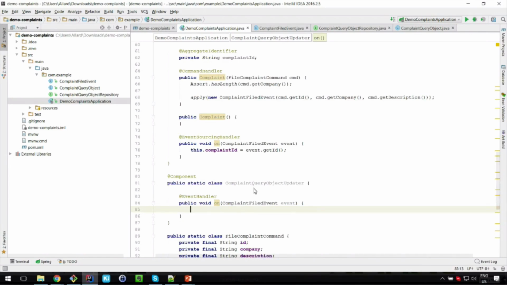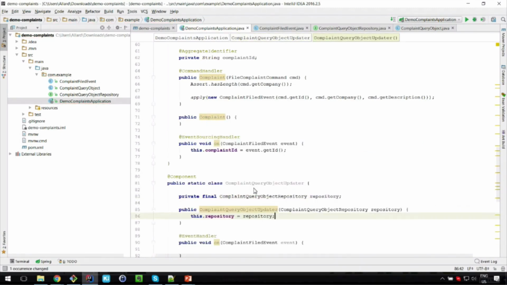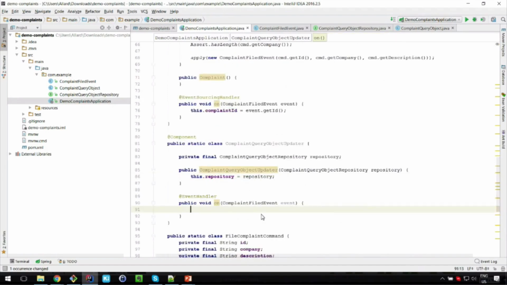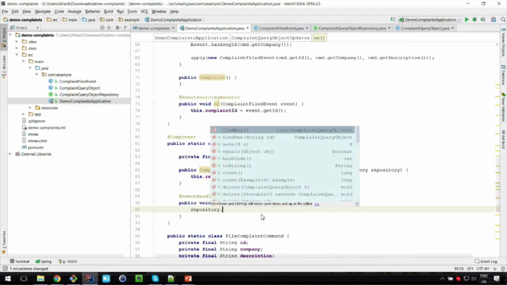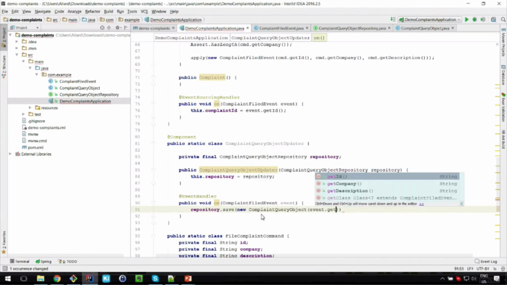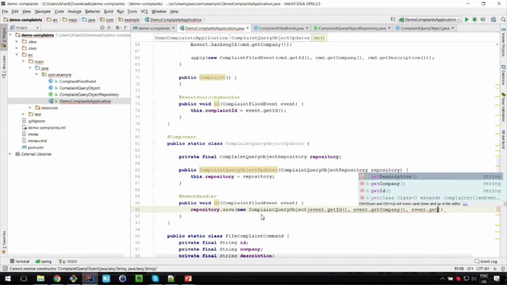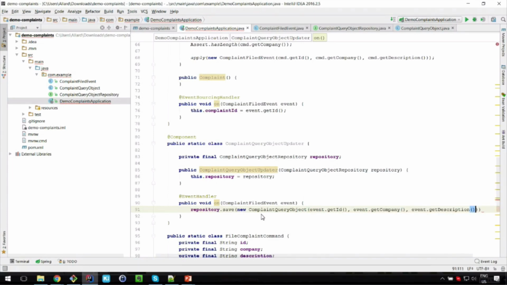And of course, we need our little repository in here, which we can then just auto-wire in there. And we can save a new complaint query object based on the information we get from the event. Like so. And that's it.